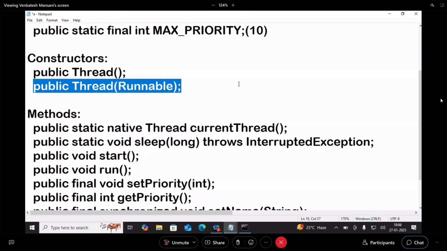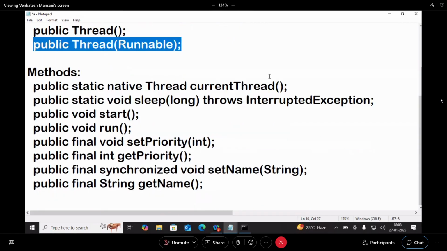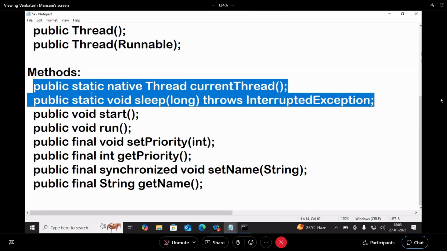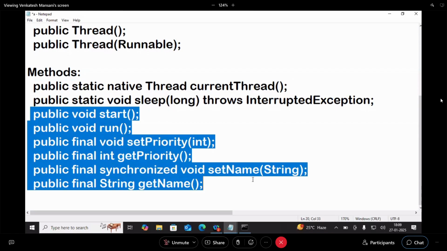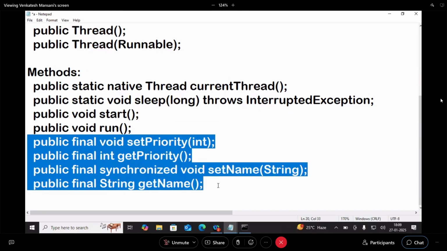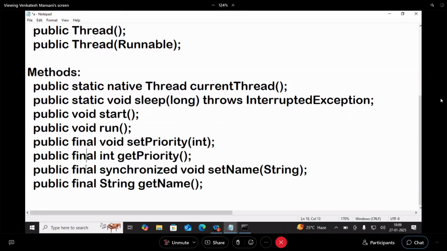Okay. After this, here you observe these two class methods, static. These are instance methods, non-static. When you extend Thread, these methods you cannot override because final methods cannot be overridden. Now here one more new keyword is there, you observe native.